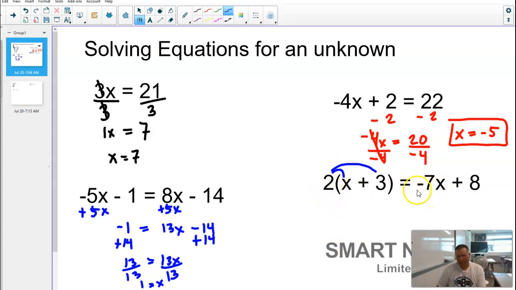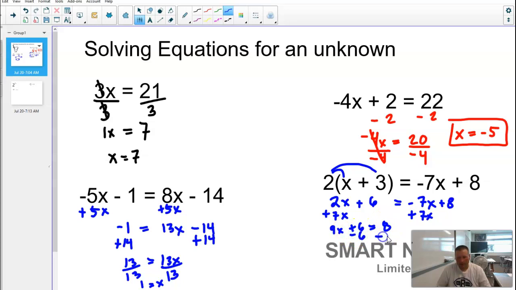You could divide by 2 and then move that x over, but we're just gonna times this 2 through, which will give me 2x plus 6. And then I just copy that other side down. Now I'm gonna get everything together. I'm gonna move the -7. I always like to try to make things positive when I can, because I'm just a positive person. Plus I'm gonna add the 7x over, and so I'm gonna be left with 9x plus 6, and then equals just the 8 over here.